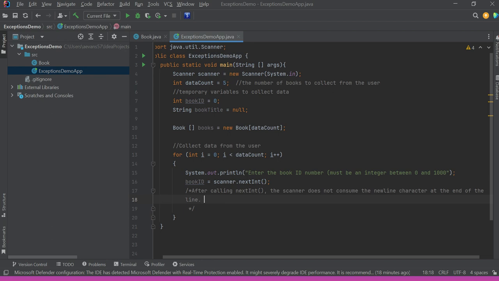What we're going to do is create a dummy variable just to consume the new line character so that the scanner will advance to the next line within your console for the next time the user wants to enter something.